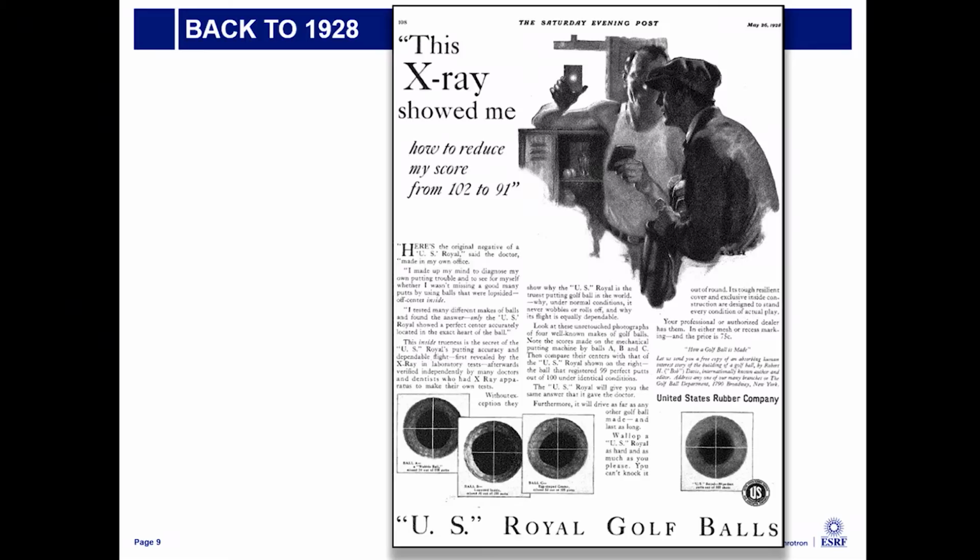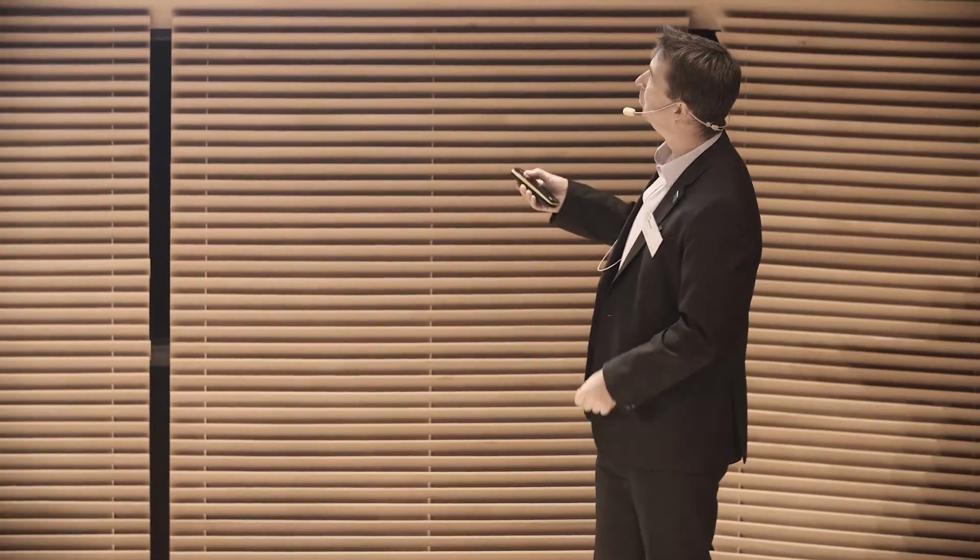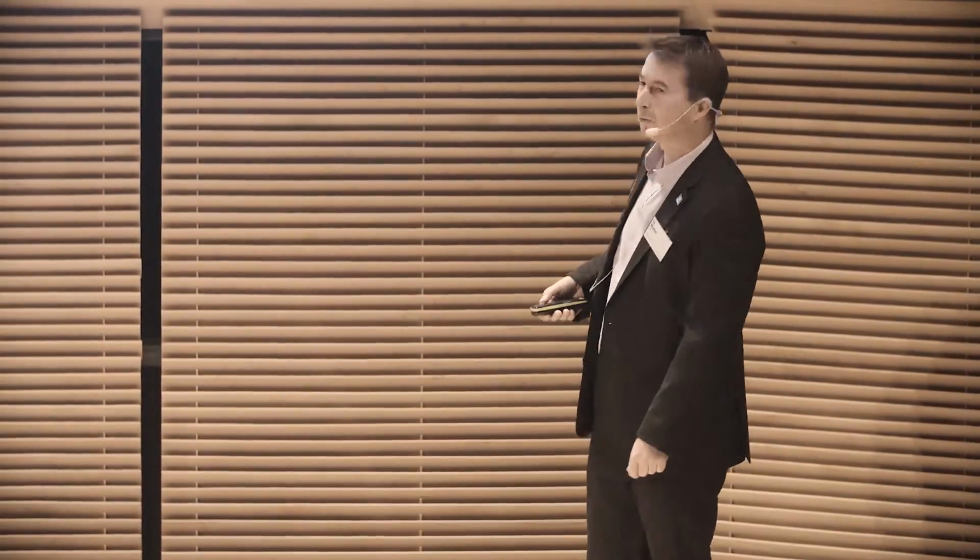You need some X-ray quality control. Just send us some of your balls, and we'll check them. So these guys were doing radiography. These are the competitors here, where you can see it's a kind of wonky egg shape. It's no good. And they were doing quality control. They could just look through the golf ball and show that the golf balls they were making had nice spherical interiors, and they were going to improve your golf score from 102 to 91, so saving 10. It's okay? Okay.